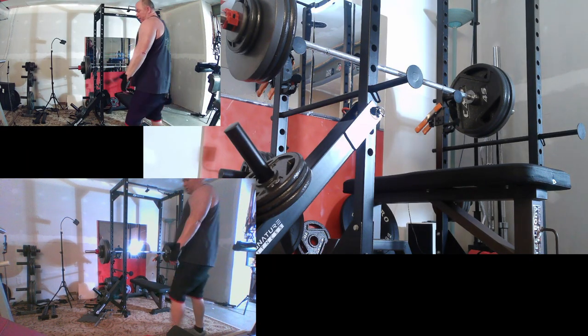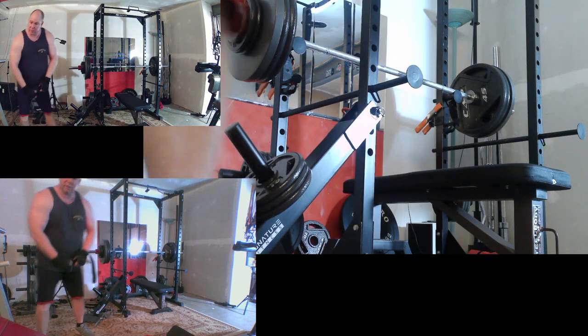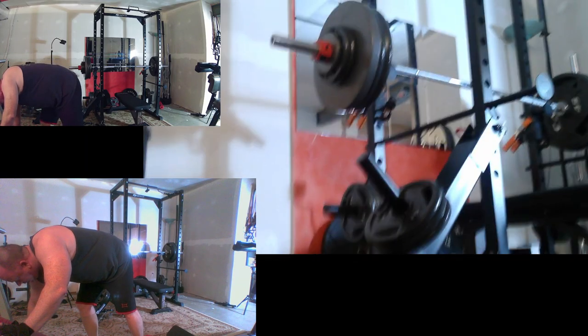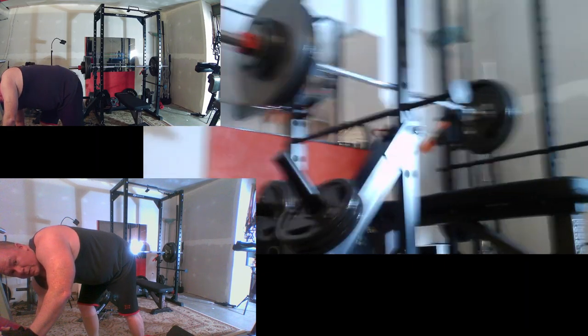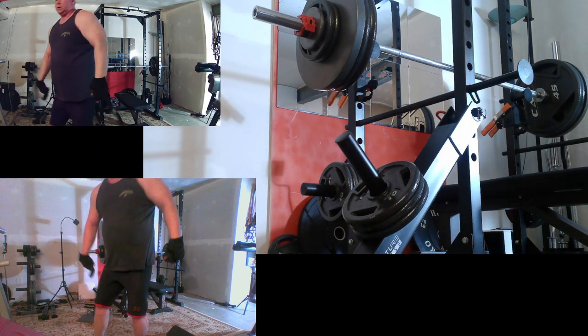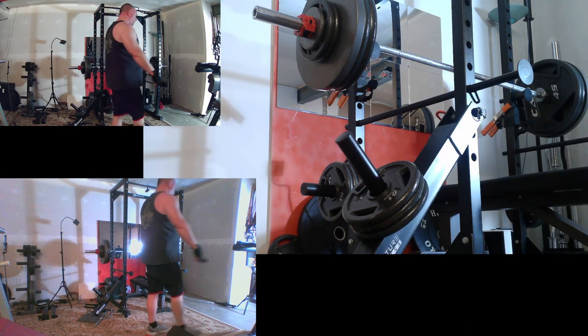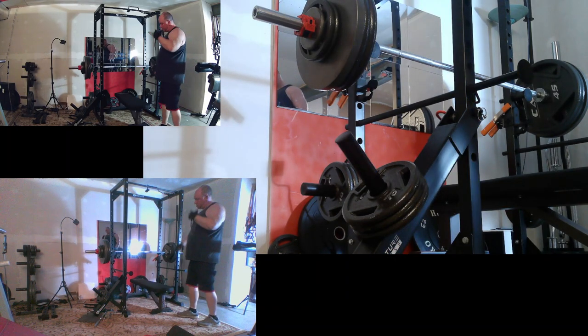I need a longer USB cable so that we can put this other camera in a different spot, I think. And maybe if we do this deal, we can get even closer to the action. Okay. So at least the main view is ever so slightly, and the other two views are a little off. Whew.